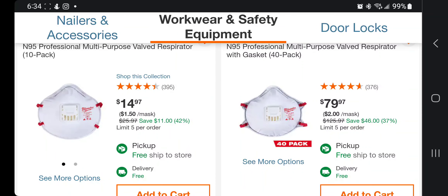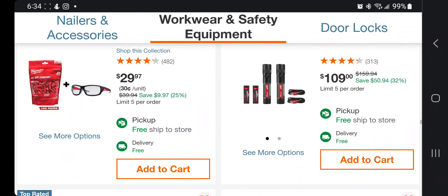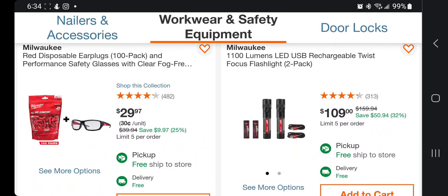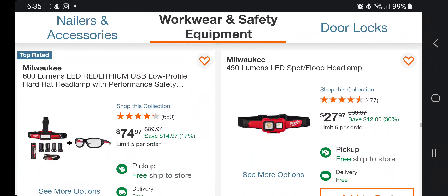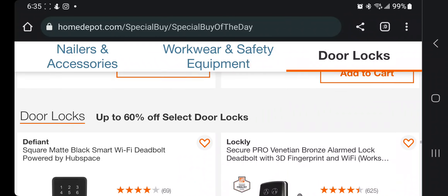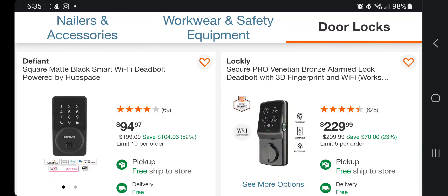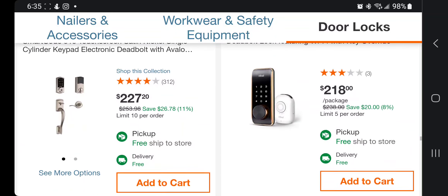These masks I don't like — I think 3M is a lot better quality than Milwaukee's masks. You got rechargeable focus lights, 1100 lumen, pack of two for $109 — that's nice. And then you got some smart locks — secure pearl, munition bronze, alarmed deadbolts with fingerprint and Wi-Fi — all the bells and whistles. Great if you guys are doing some remodels.